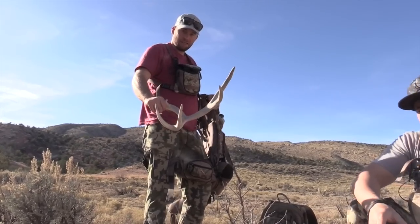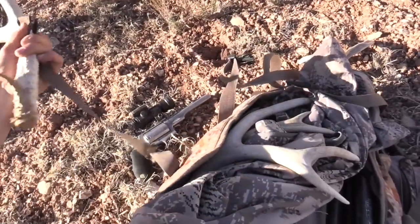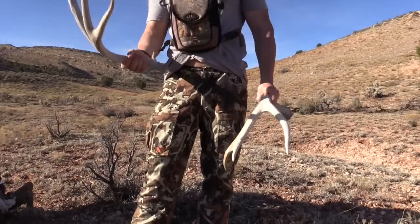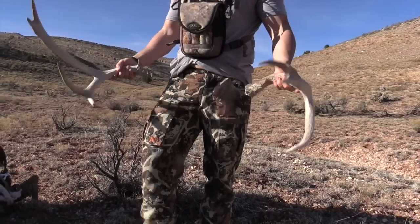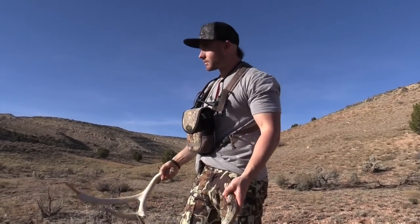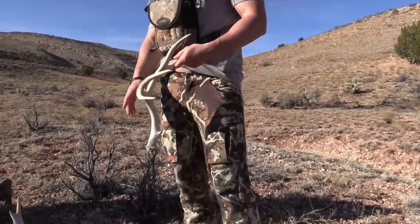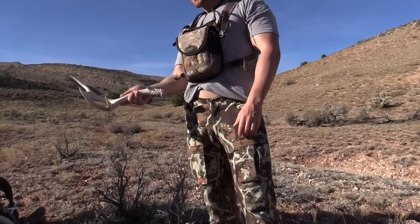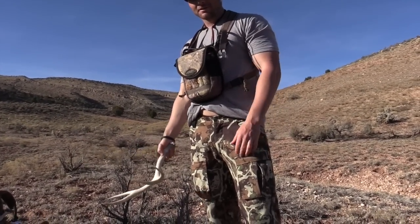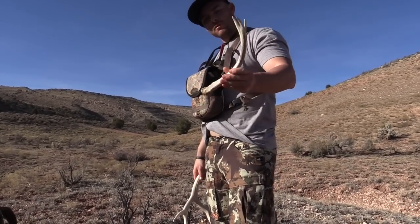I did find the other side on the way up, really! Yeah, that's a big shed, man — that's a solid one. Two, three years — one, two years. What did you find? So I got that one, that's the first one I found — not bad. We're right here at the bottom. That's like a solid deer horn. We should actually really focus on the bottom. Yeah, I think the bottom and kind of just that first little hill. I don't know, I'm freaking winded though.